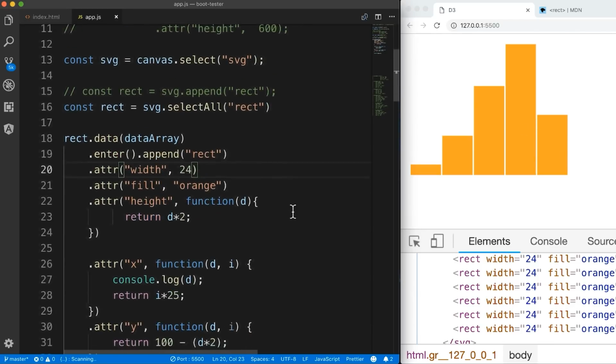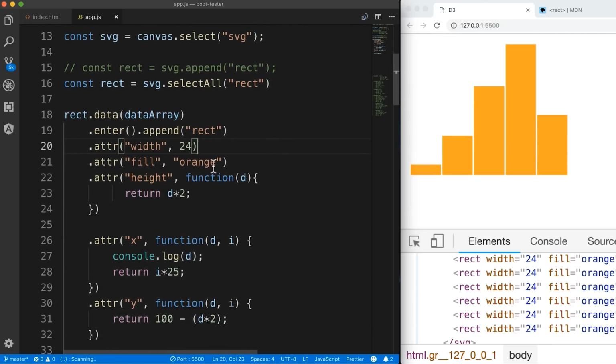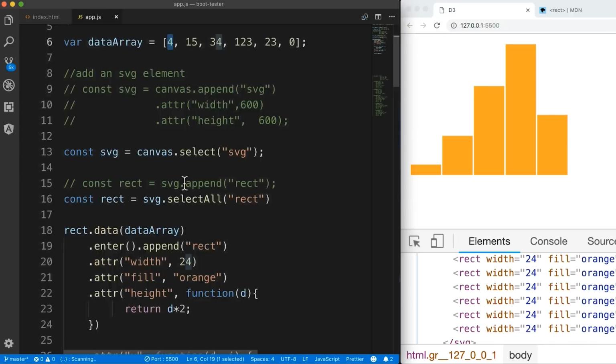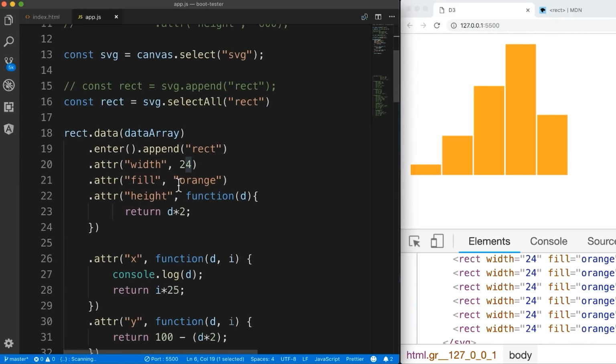The other thing you can do is add different colors. Now, this is going to be a little challenge because anytime we want to dynamically change data, we pass in a function as such, right? For the height, we pass in function d, and then we multiply the data that we're getting from where? Our data array, and multiply by 2, okay? Now, how about if I wanted to make sure that, for instance, the widths are also random?